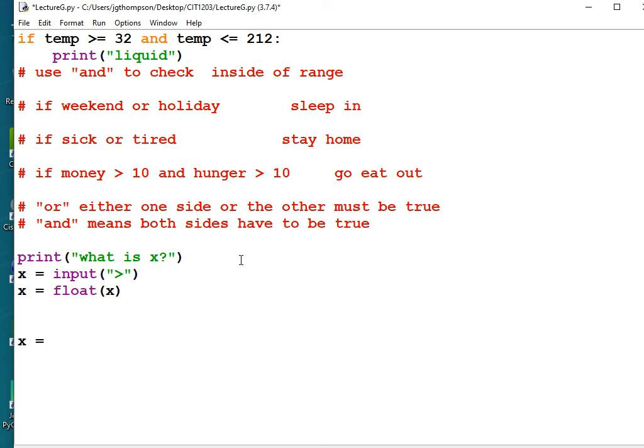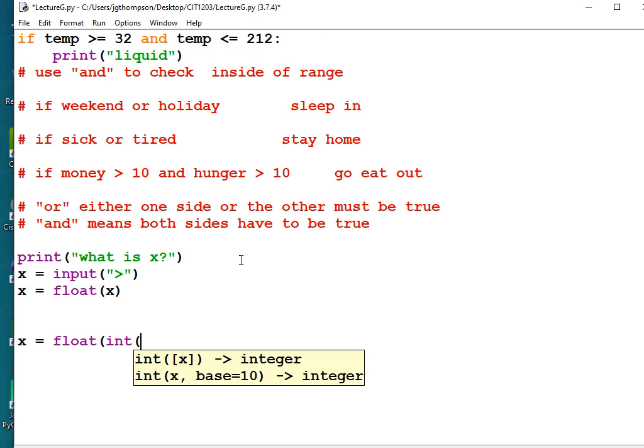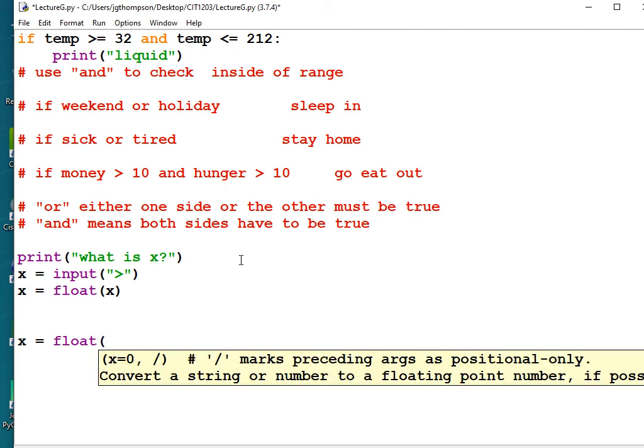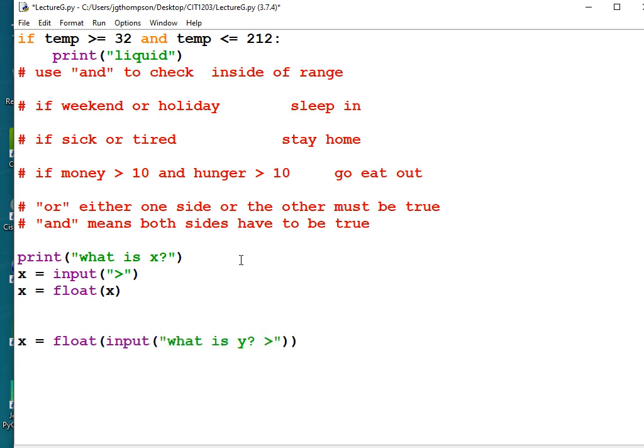X equals float, parentheses, input, parentheses, "What is Y? >". So there we go. Which way you want to do it is up to you.